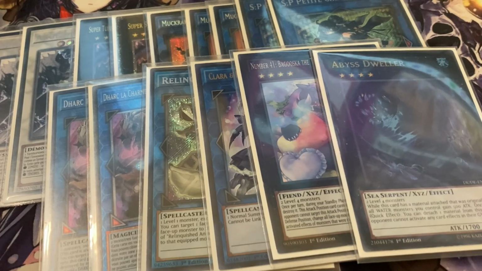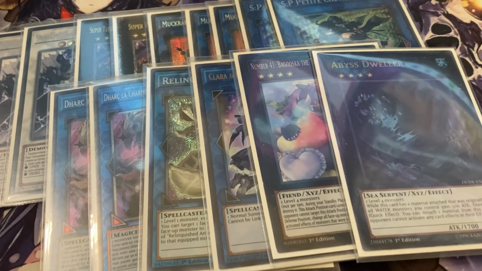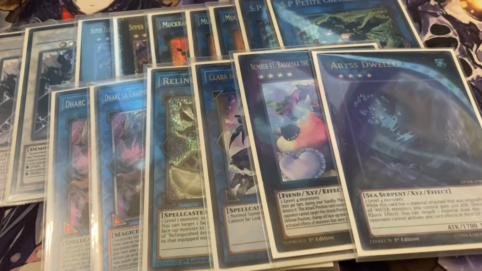Dweller is also kind of niche. I think you probably set it up for this matchup or the Fire King deck, but honestly, pretty alright. I had someone recommend maybe even putting in a Hida, just because of the popularity of Fire King and Rescue Ace, and honestly, I'm not against it. I might try it, but I don't know necessarily what I would cut yet.